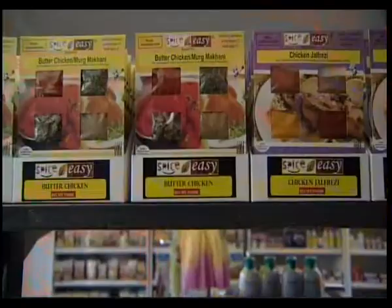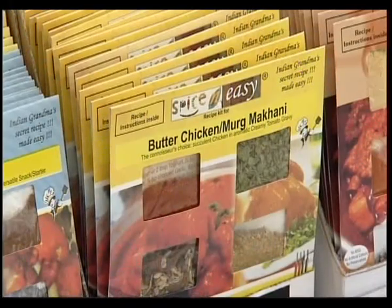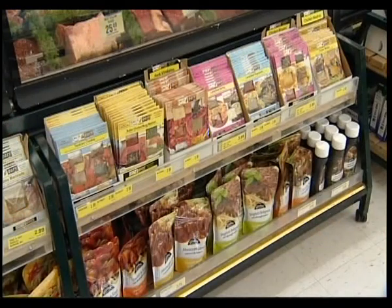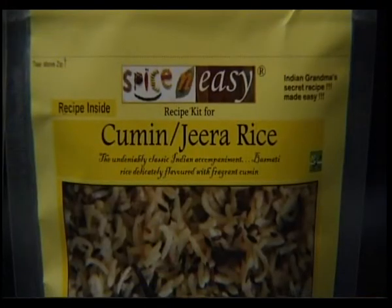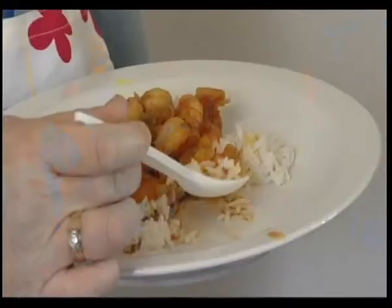Now there are more than 20 recipes and about 15,000 units ordered throughout the country each month. But Sanjay and Vibha have more ideas for their business — they're not limited to just the recipe kits. They're launching rice flavours including lemon rice, cumin rice, and pilav rice, as well as dahls — yellow dahl and red lentil dahl. The next step is launching in Australia as well. And with the right ingredients, that dream may just be a few stirs away.